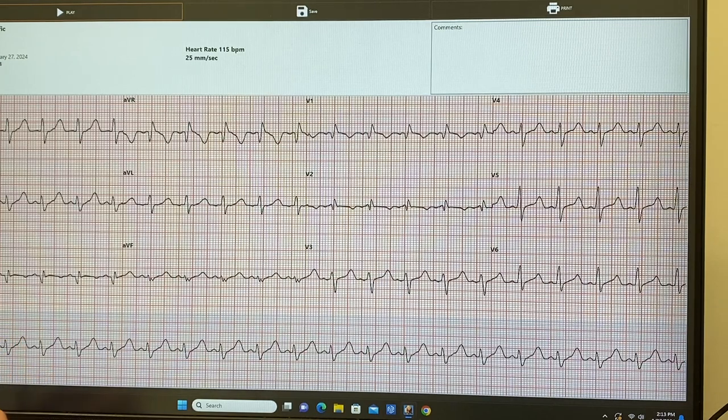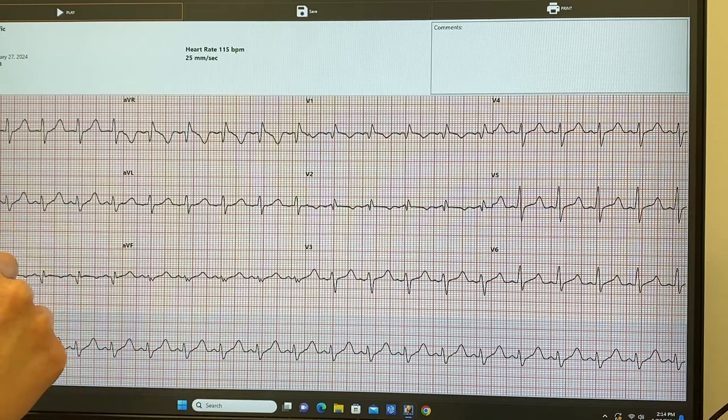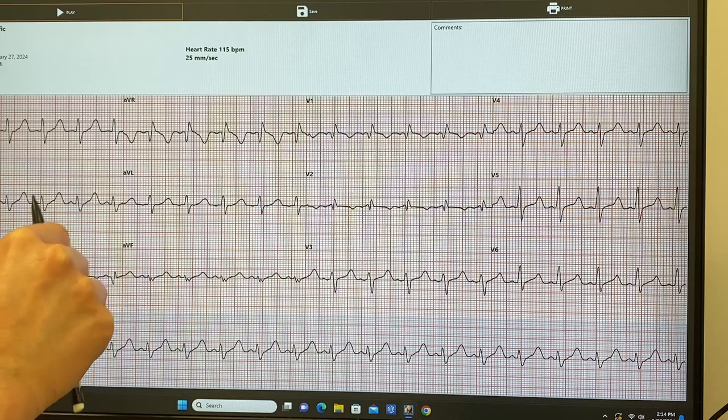Do you see, so diffuse means, do you see tall T waves in all the leads? Or in most of the leads? In most of the leads of the 12 lead, not just in lead 2. Right now you're just in lead 2. So lead 1, lead 2, lead 3. Okay, that's fine. So lead 1 and lead 2.